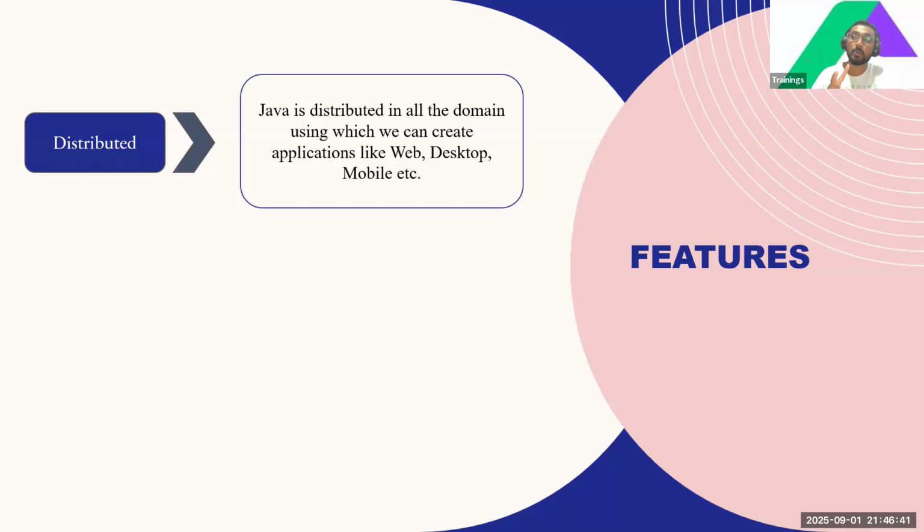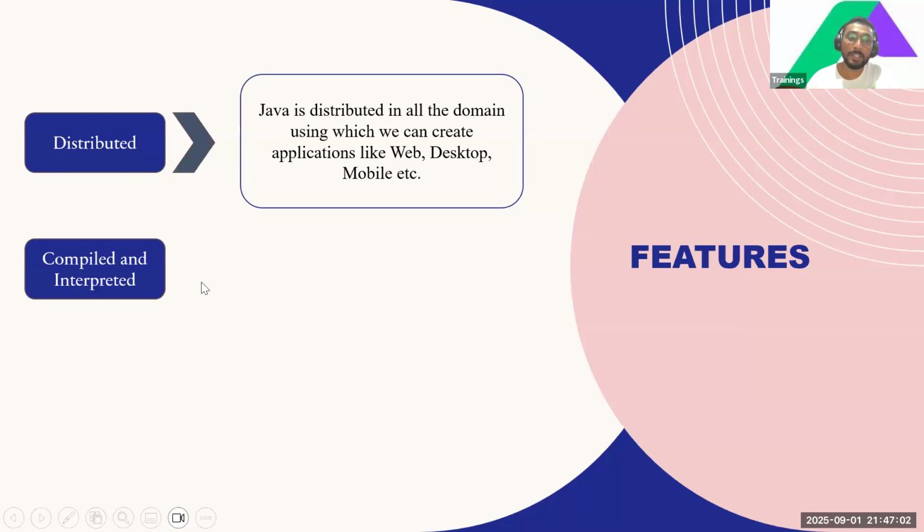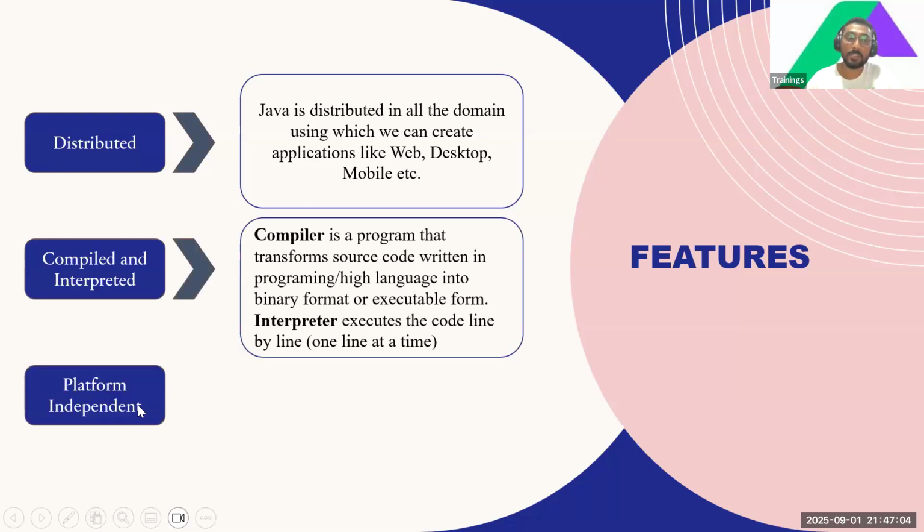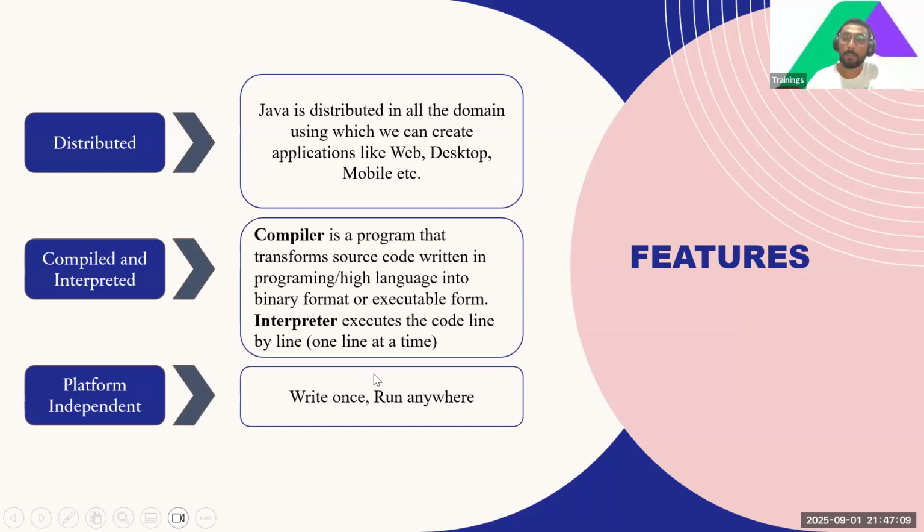Now, the next important features that we are going to discuss will be asked of freshers. If you are going as a fresher, there might be chances you'll get questions on these two features. One feature is compiled and interpreted, and the second feature is platform independent. We will discuss these based on the animation.